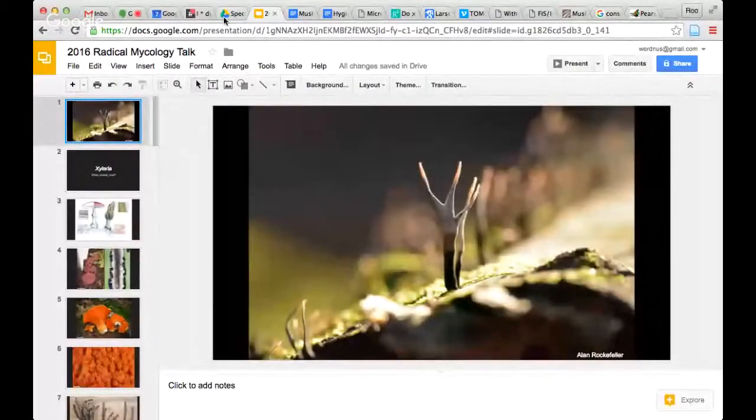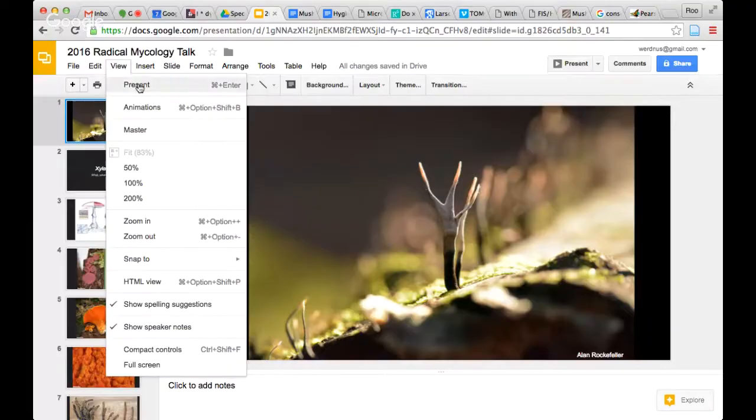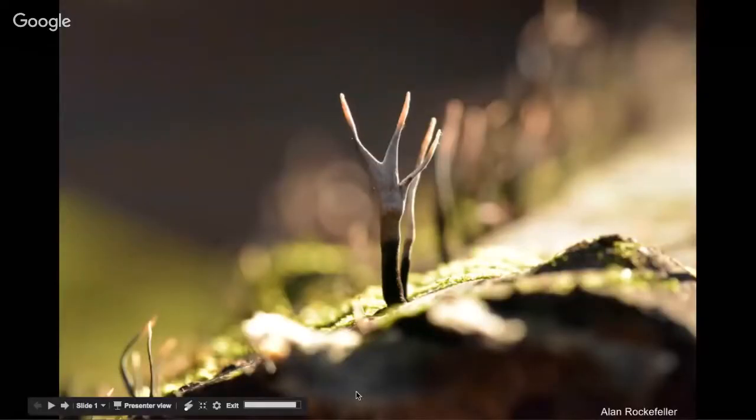Let's see. This is different than what we tested. This is like the Hangout Air thing. So let's see if we can figure out how to do screen sharing from here. If you go to the left, yeah, there's a little green square that will pop up. Yeah, I got it. I want to make all this stuff go away. Let's see. So we still have all the stuff. Still all the stuff. You present. Cool. How's that look? That's better.